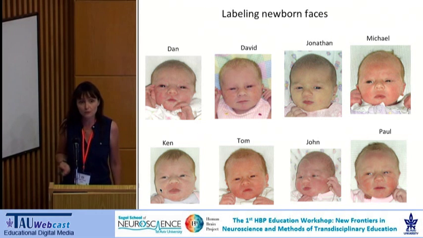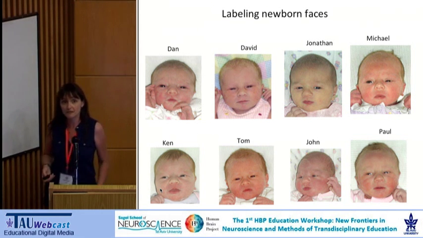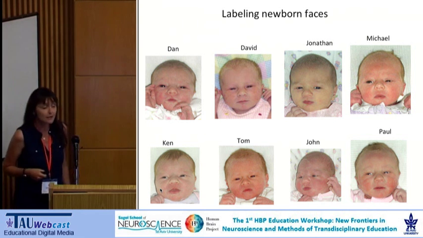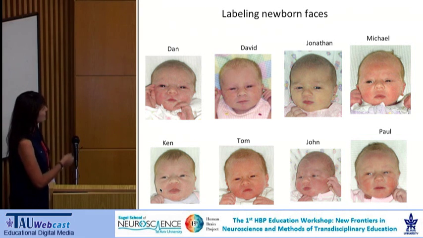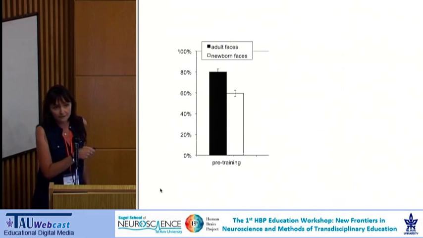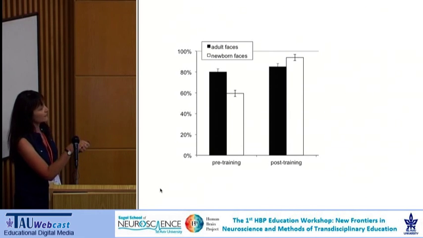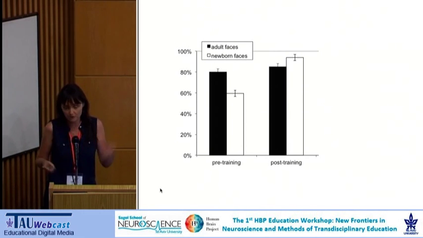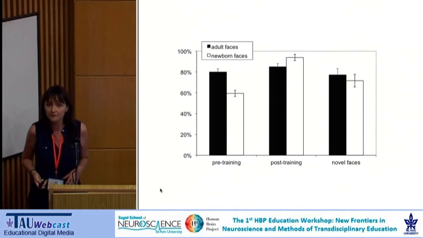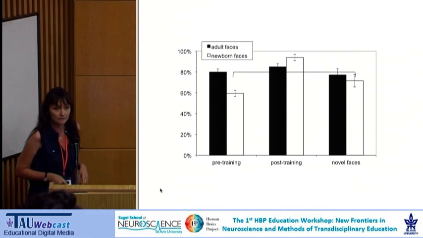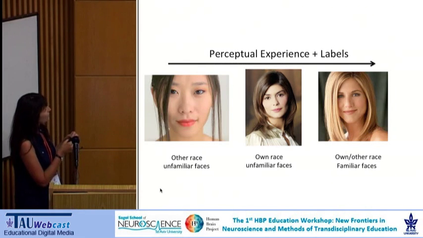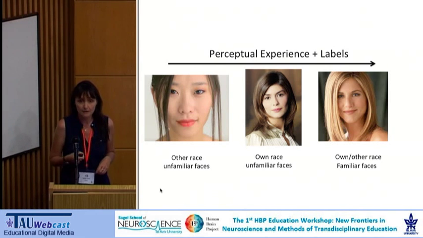So what we did next, we got subjects to the lab. We showed them the newborn faces, but now we gave them name tags, okay? So they had to learn the name tag of each of those different faces, and we trained them on those faces. By the end of the training, they could tell that this is Ken, this is Tom, and this is John. At the beginning of the training, we see they do better on the adult faces than the newborn faces. At the end of the training, they are very good with the newborn faces. They can tell which is Tom and which is John. And interestingly, when we run them on a new batch of newborn faces they have not seen before, they are doing better than what they have done before the training, okay? Suggesting that minimal exposure to faces that provide you with some label about the face is important, okay?